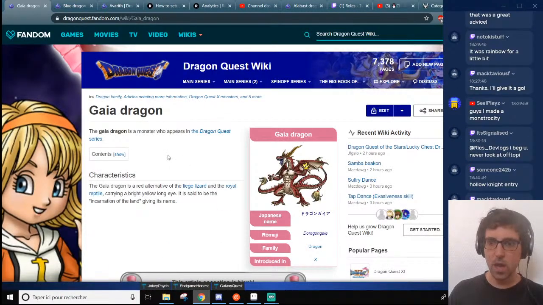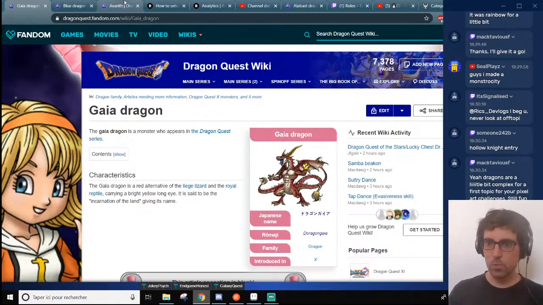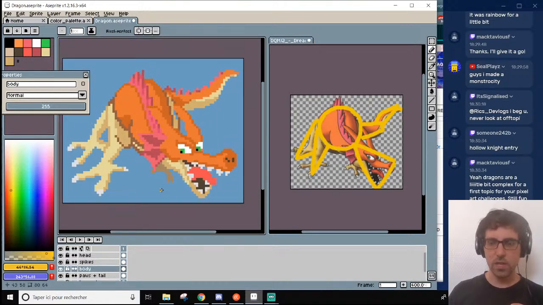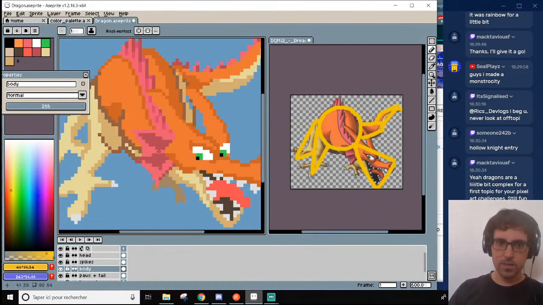However, you don't have the same with Hollow Knight. They are very simple, and that's good for practice. Dragons are a little bit complex for a first topic. I agree, Mactavius. They are a little bit daunting, but I think Hollow Knight is going to work very well. I already see more people actually joining in, since they're easier to draw. It's less daunting.